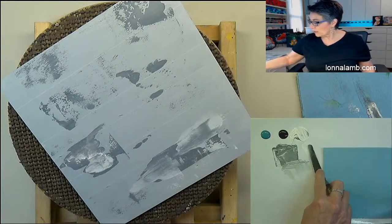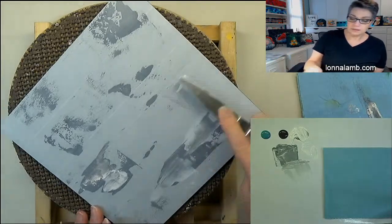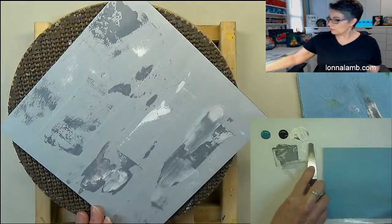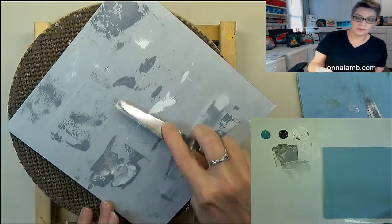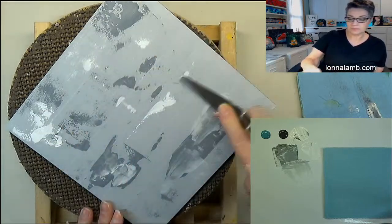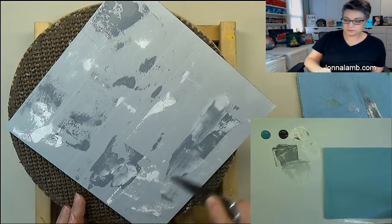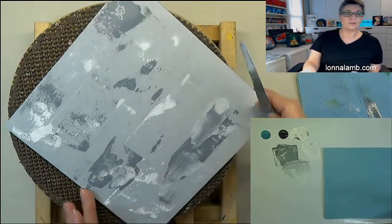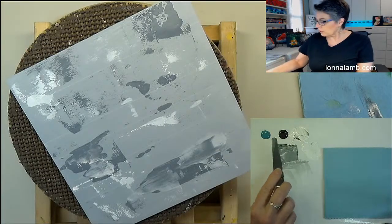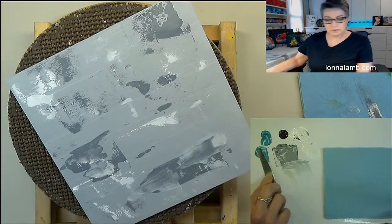Okay, so I wiped my palette knife off. I'm going to get some white paint now and start placing some of this on here randomly. Just wherever. Don't overdo it. Just kind of put some on there and let it be. Okay, I want some of this blue on here. So I'm going to put some blue on here.